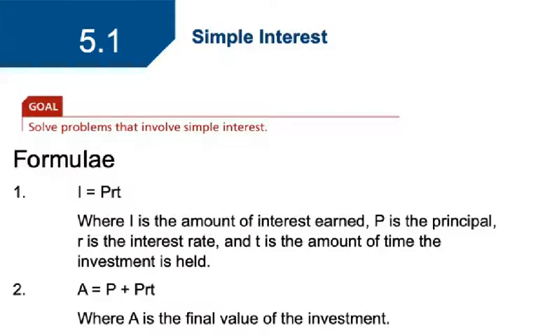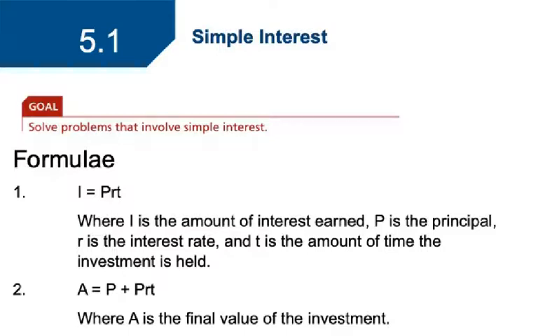So the bank or whoever you invest the money with will give you a percentage rate for the amount of interest you'll get, and the amount of money will be deposited into a separate account whenever the bank decides. That could be monthly, that could be yearly, that could even be daily. The other type of interest, and we'll get into that a little bit later, is compound interest, in which the bank pays out the interest into the same account that you have, and then after it pays that interest out, you earn interest on that interest as well. But with simple interest, we just earn interest on the amount of money that's invested, no matter how long or how much interest we've made.